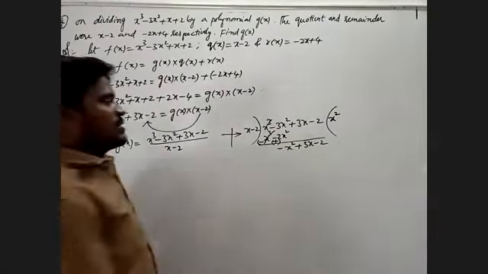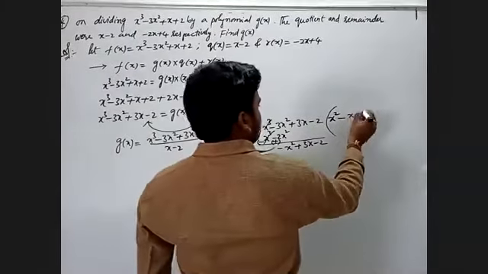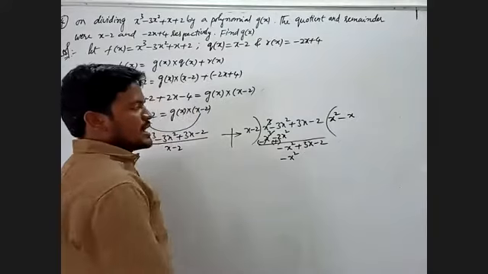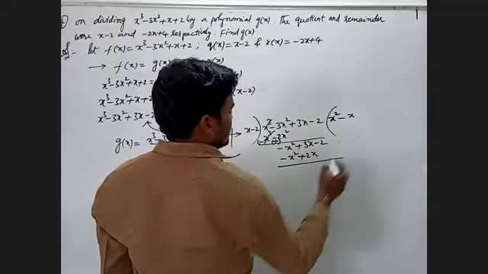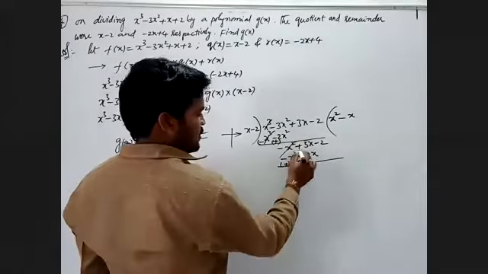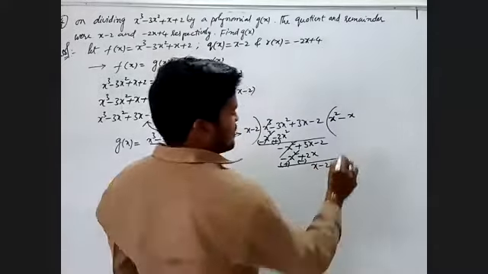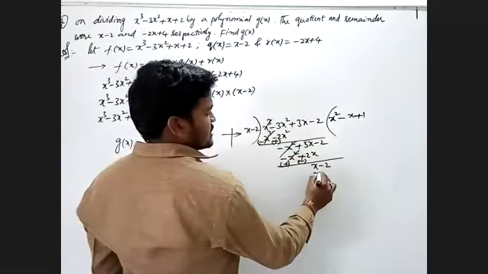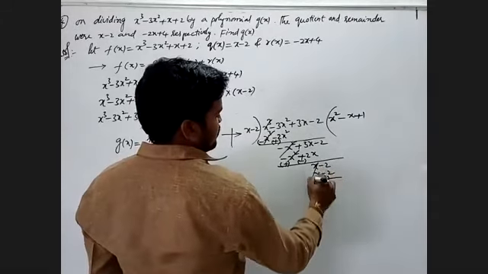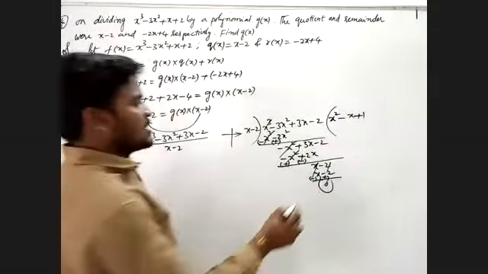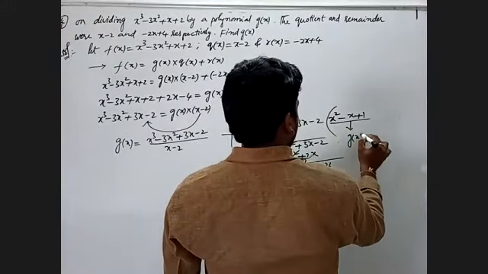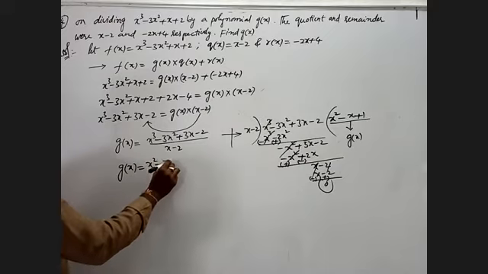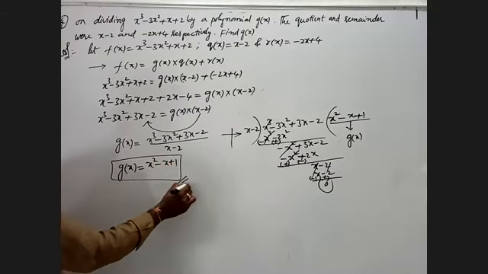Observe. Now here minus x square can be multiplied by minus x. That is, minus x into x is minus x square. Minus into minus will become plus, 2 into x is 2x. That I will take. After that, both will be cancelled. 3x minus 2x is x minus 2, I will write. Here also x minus 2, plus 1. I have to multiply 1 into x minus 2, which will become x minus 2. Minus and plus, both will be cancelled. The remainder is 0. This is the value of g of x. That is, g of x is equal to x square minus x plus 1.